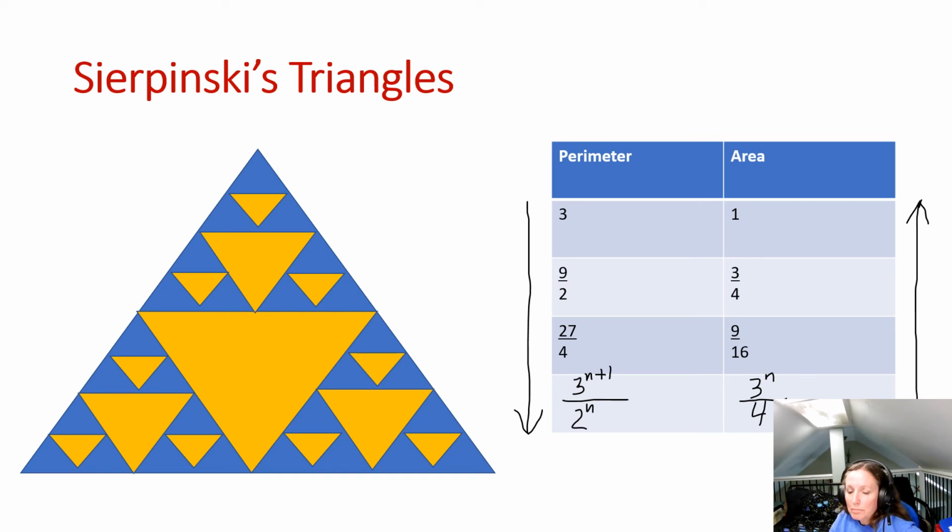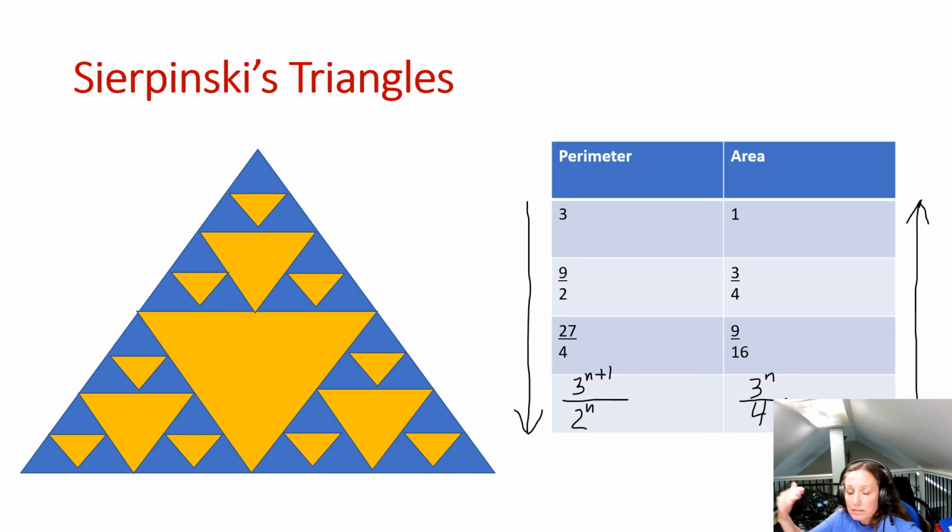If you actually think about it in a pattern perspective, each one of these things is a step. So step 1 is the first row, and that would be n equals 1. Okay, step 2 is n equals 2. Step 3, n equals 3. And down at the bottom, if you played with it a little bit, you can use n as your step number. And then you will know how much you would have for perimeter, because you just plunk in the step number you're in. And you do the same thing with your area. It's 3 to the n all over 4 to the n.